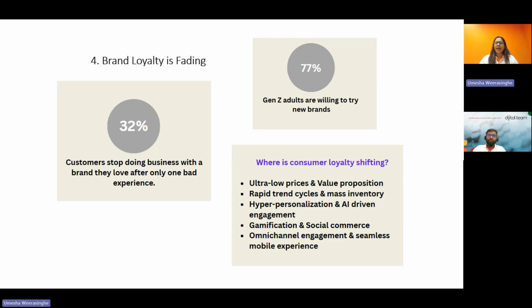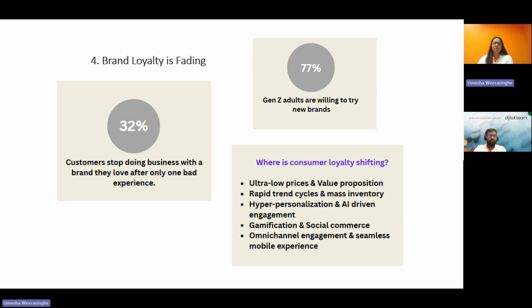Then brand loyalty is no more. I would say it's no more, because people have lots of options now. Only very few, I would say, still rely on brand loyalty, maybe for high-end products. But still, they have a lot of options today. So they are mainly looking at ultra low prices and value propositions rather than loyalty.